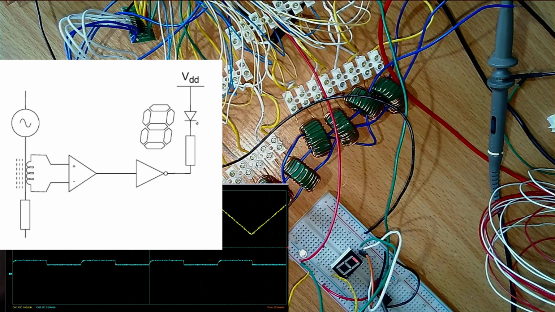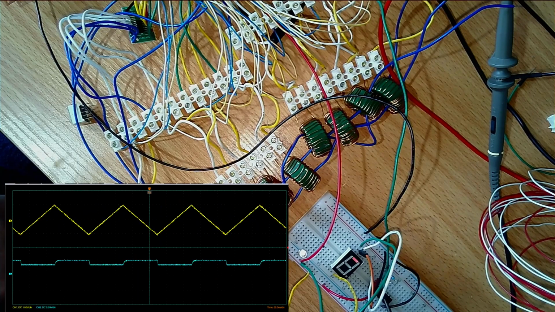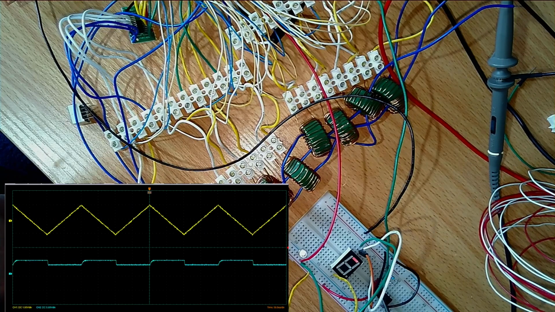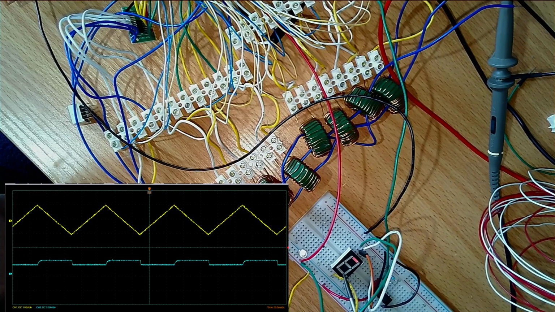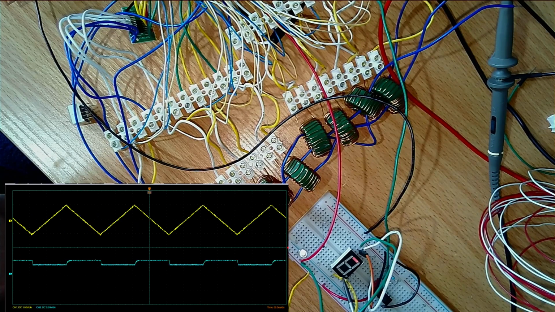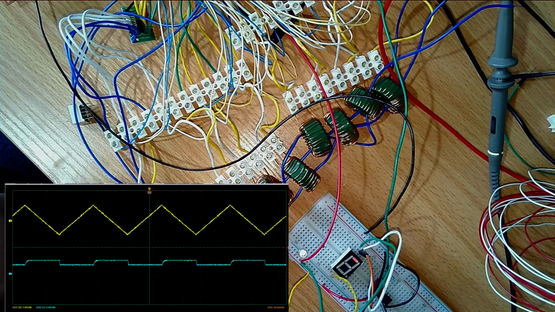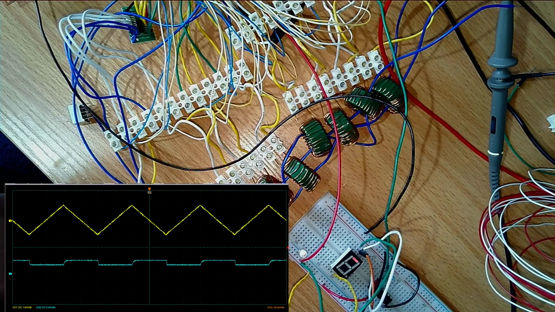The annoying thing with these inverters, a 74HC04, is they've got 6 inverters on them. 7 segment displays have 7 segments and a full stop, which means I'm going to end up having to use 2 of these chips to get all the segments lit up, or use a transistor for the last segment or something.